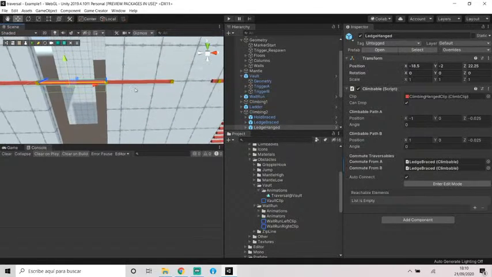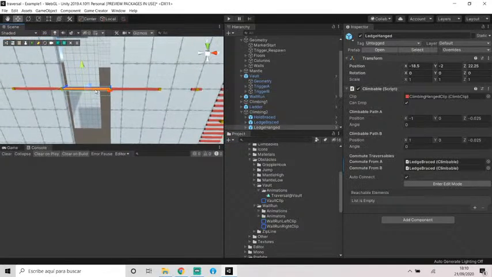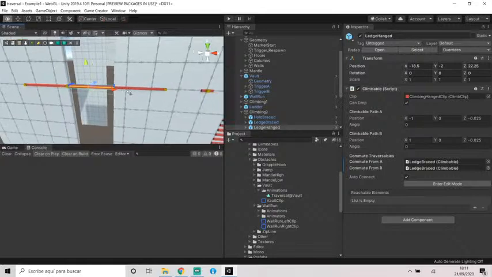And these are the same, but this one is different from these two, and the only difference is that the character has a slower speed when traversing these climbable elements, and the animation is different. The legs are hanging to give the impression that the character is really struggling, moving just using the strength of his arms or her arms.